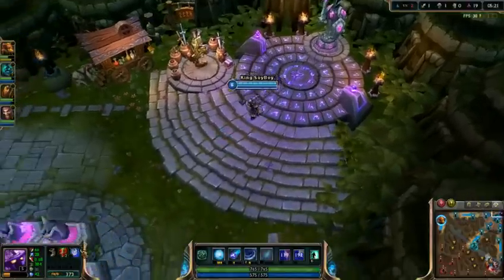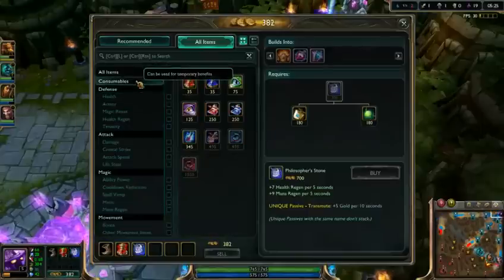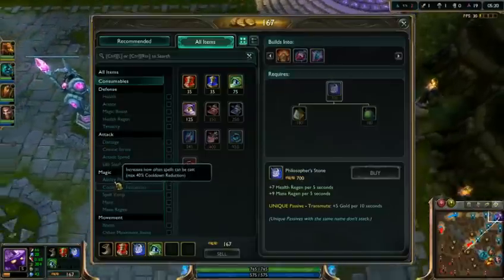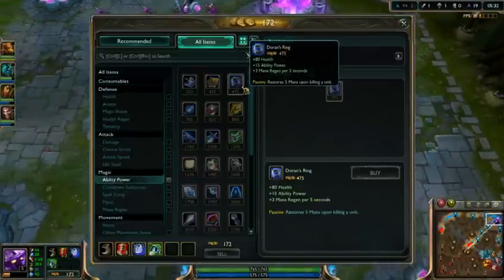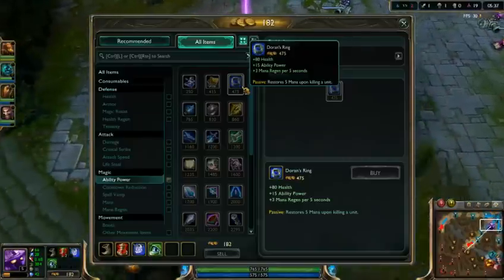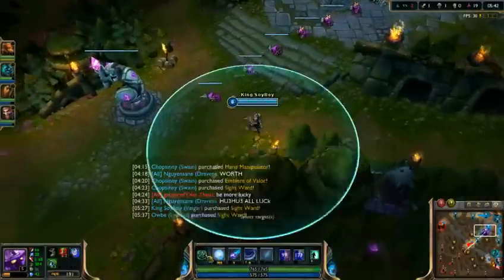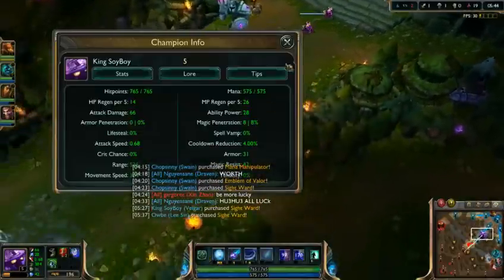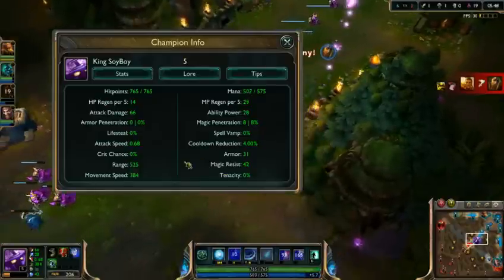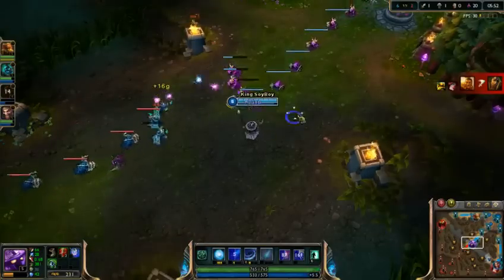I like Philosopher's Stone personally because it gives me HP regen as well. It gives me mana regen to help me with my passive and stuff like that. I have seen people go the Doran's Ring route because it gives you HP, ability power, and also mana regen. As you notice, every starting item has mana regen for you just so you can keep your passive going as much as possible. Right now with the Philosopher's Stone, my mana regen is 26 per 5 seconds. When I activate a skill, it goes 29, 28, and it slowly creeps back to normal.